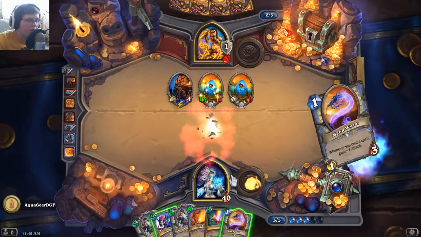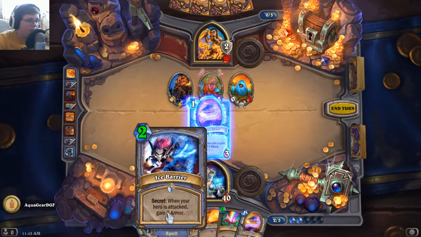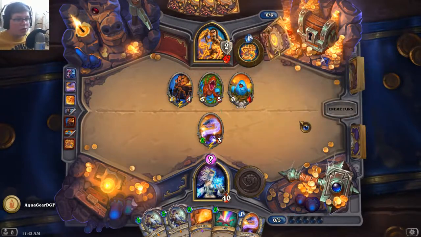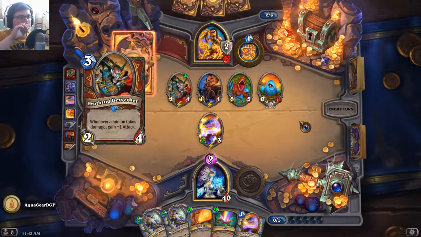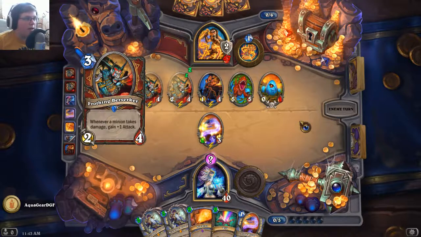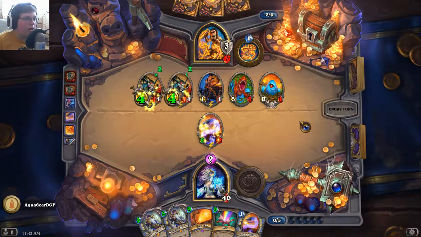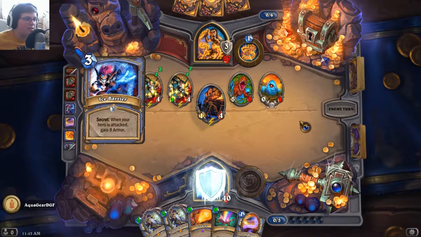I don't even care if I'm giving him armor. That needs to go away and, like, pronto. I guess I'll just do that. And once again, I think Wish is going to come in clutch here. Oh, that's so bad. That is so bad for me. That is unbelievably bad. That's gonna stack so quickly. That's gonna suck.